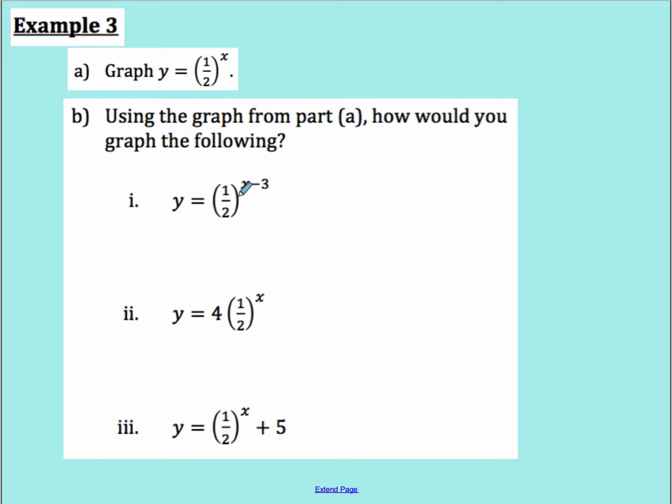Now what we're going to do is use that graph to figure out how you would graph the following functions. And then we're also going to state the domain and range. So I notice it is the same function except for in the exponent, it's x minus 3. So what is happening to this function is that we are taking our x's and we are shifting them to the right 3 units. Remember when it's with your x from transformations, it's always the opposite of what you would think. So this one is moved to the right, so shifted right 3 units.